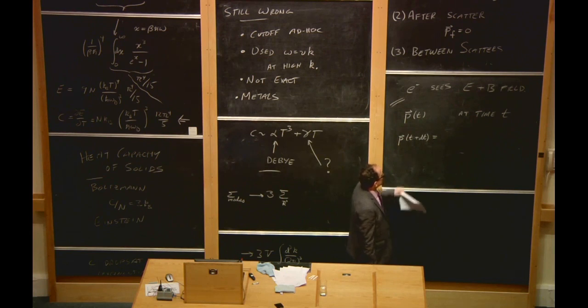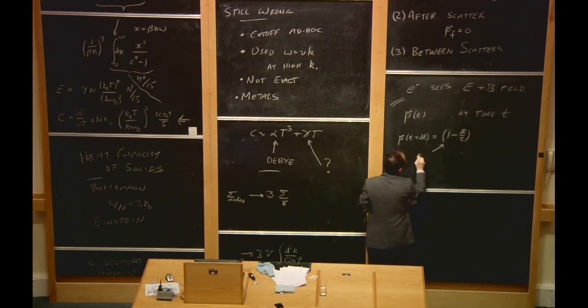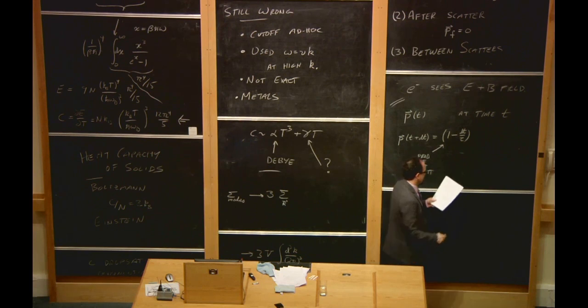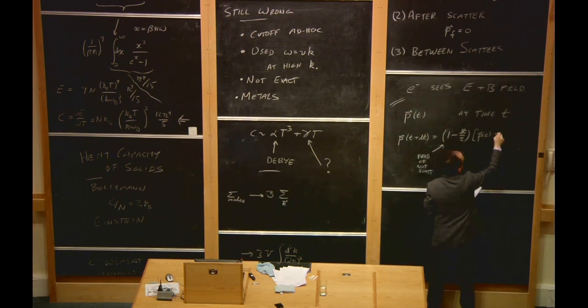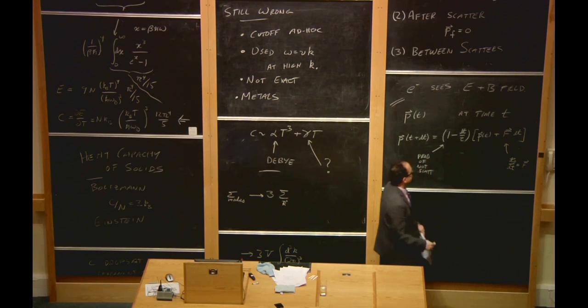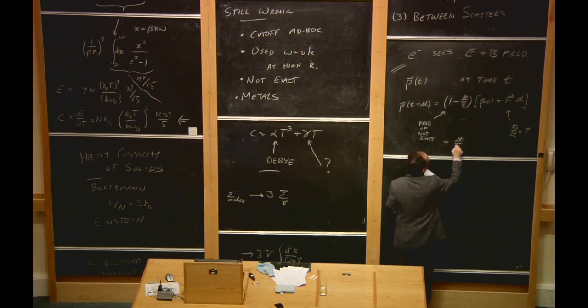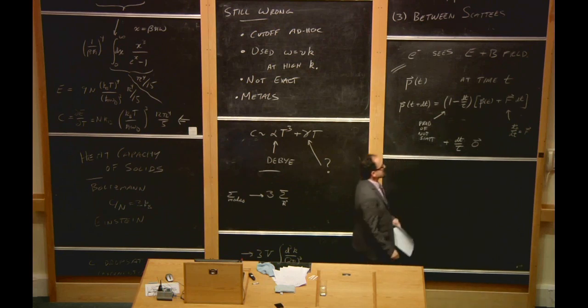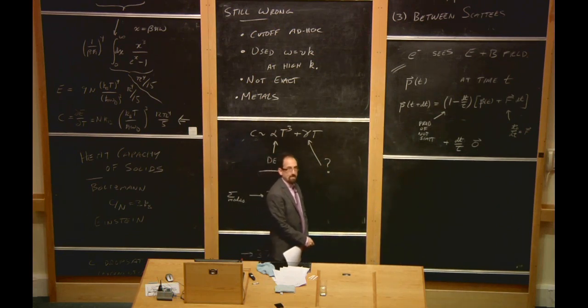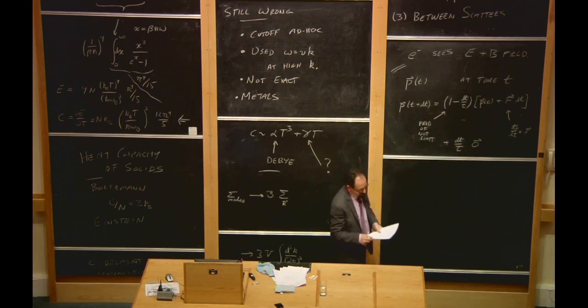Well, there's two things that can happen in between time t and time t plus dt. With probability 1 minus dt over tau, this is the probability of not scattering. If it does not scatter, then what happens? Well, then it has the original momentum plus whatever force is applied to it times dt. And that's just saying that dp dt, if it doesn't scatter, is F, Newton's law. But in addition to this, there's also the probability dt over tau that it does scatter. And if it does scatter, we give it momentum 0. So this is the probability of not scattering. It accelerates as usual due to the force applied to it. And if it does scatter, we give it momentum 0 after the scattering.